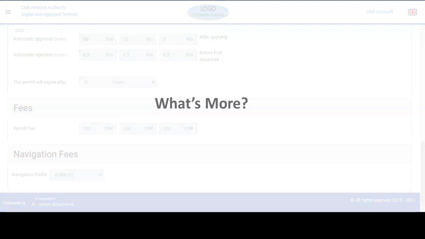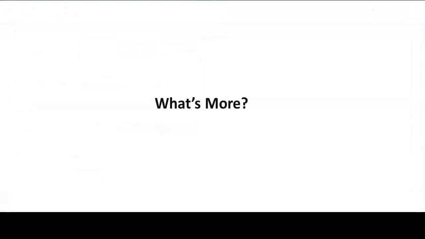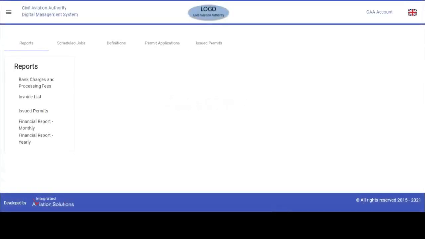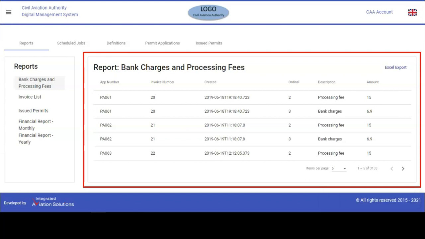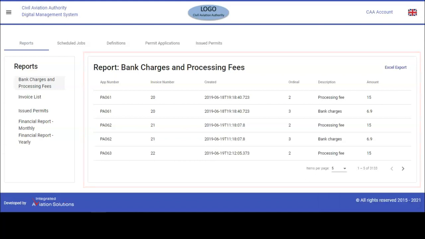What's more, it is well known that without financial fluency and transparency it's difficult for an organization to thrive. Therefore, the system can generate custom data-driven financial reports that help the CAA measure their financial results or cash flow monthly. As we have already seen, all features of the system are dynamic and flexible. Also, they can be modified at any time by the CAA according to their requirements.